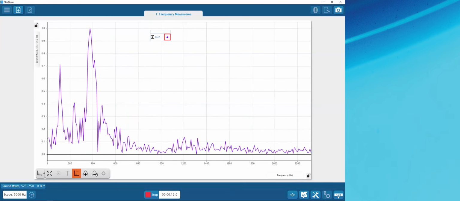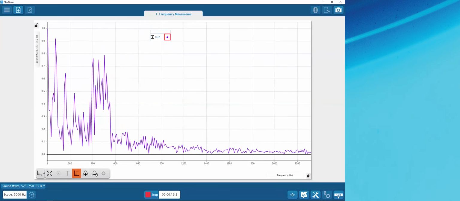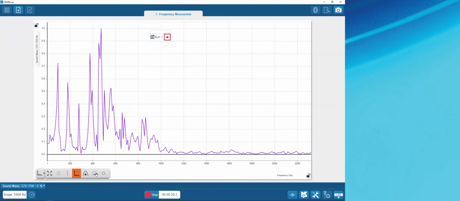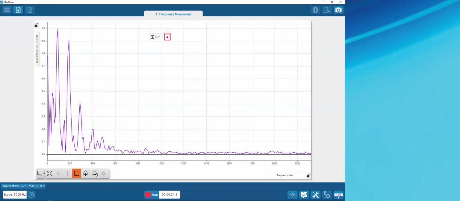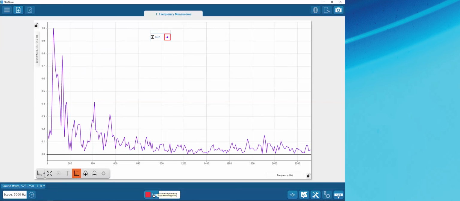What I'm going to do is strike the tuning fork, put it near the sound sensor, or I would put it near the microphone of my computer if I were using that. And it's going to give me the spectral analysis of that sound. When I get something I like, I'm not going to be talking, so don't interfere with this. When I get something I like, I'm going to hit the stop button here so I can capture that.